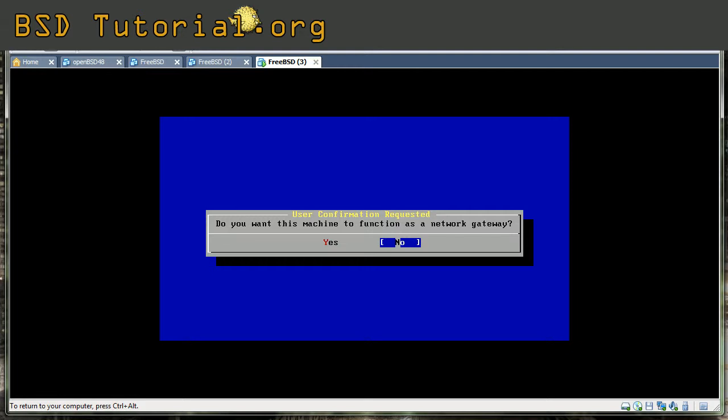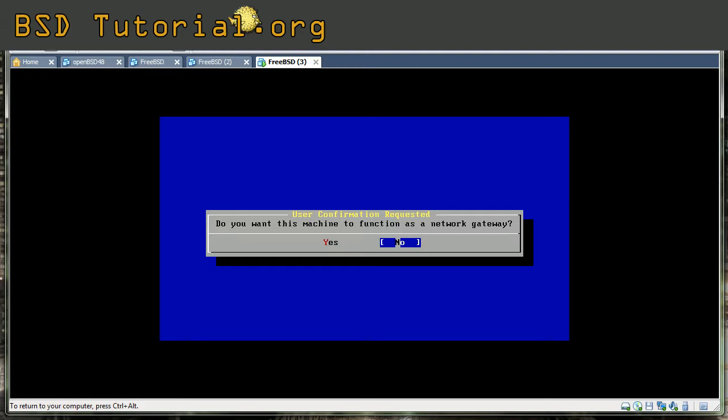So for example, I don't want this machine to function as a gateway. A gateway is if I'm going to make a translation between one network card and another, which means passing traffic from one network card to another. This is a typical method that you need if you're going to make a FreeBSD machine into a router to route your one internet connection to all machines in your home.